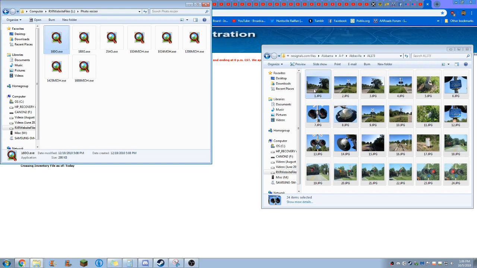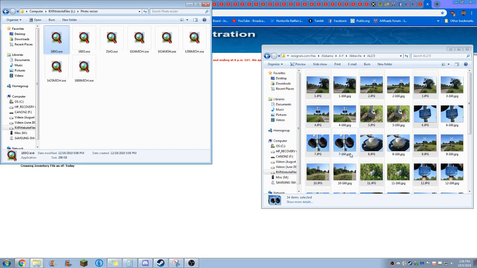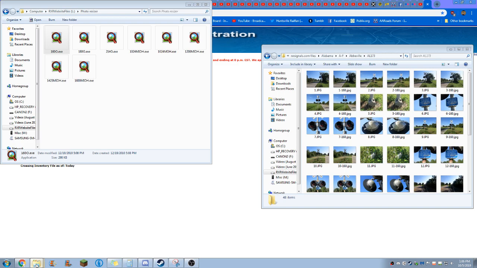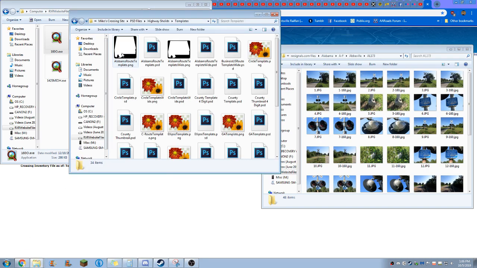Now what you're going to do is simply select all the pictures like I've done here, and then drag them and drop them on the photo resizer like this. And when that's done, you'll see that pop up for a second, and it will resize them all. It'll create a bunch of thumbnails for you. So that is thumbnail generation done. All I'm going to do is just copy that so I can have it on hand for ease of reference later.